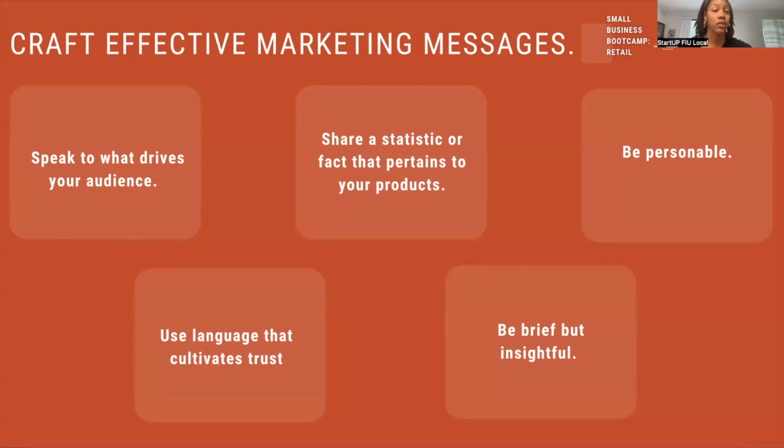It's always good to share a statistic or fact that pertains to your products. It just shows that you're knowledgeable about what's going on in your market. Being personable gives an engaging feel and makes people feel like you're not just selling to them. And using language that cultivates trust also assists in a more personal feel from your buyer. And always be brief but insightful. Make sure that your messages are captivating. Make sure that they're speaking directly to your audience and their needs. And that way you're not overwhelming the customer with information.